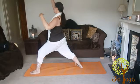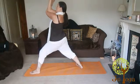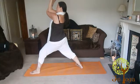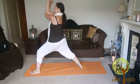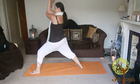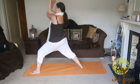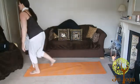And then take eagle arms. So the right arm comes over the top this time. Stretching, really releasing into those shoulders. Giving the mind something to think about, as well as this strong posture, we're thinking about these arms. Good, let those arms release, let them just hang down, bring yourself back into mountain pose.